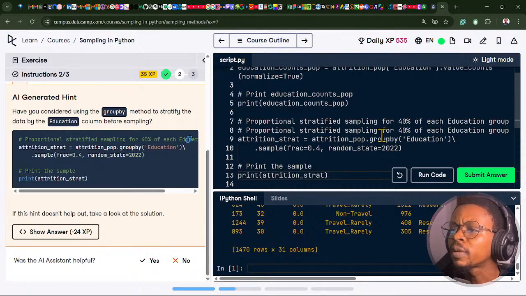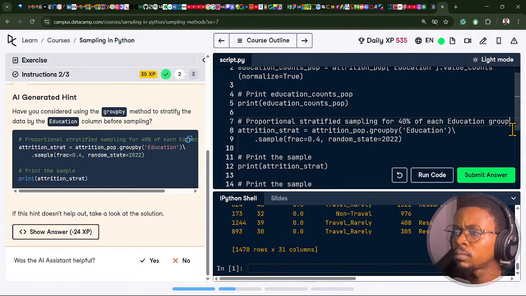So proportional stratified sampling for 40%.